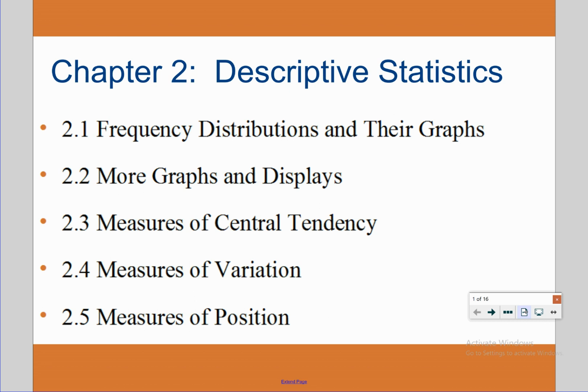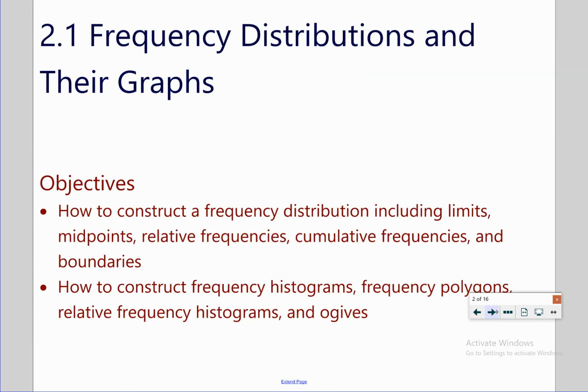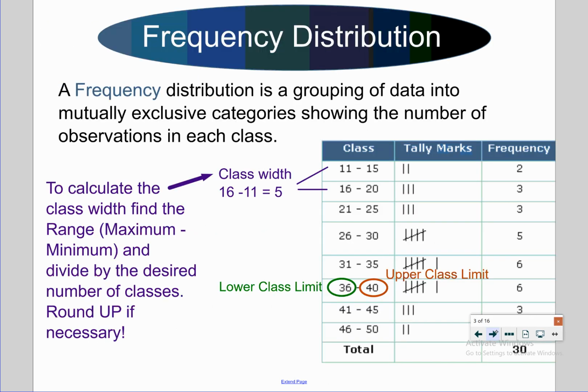So chapter 2 is made up of 5 sections, and at the end of chapter 2, we will do our first test in September, and then we'll do our first project as well over some of this stuff. All right, so this section is about frequency distributions. They're graphs, so we're going to look at histograms specifically, and then a couple other graphs we can use that you might not have seen before for frequency distributions.